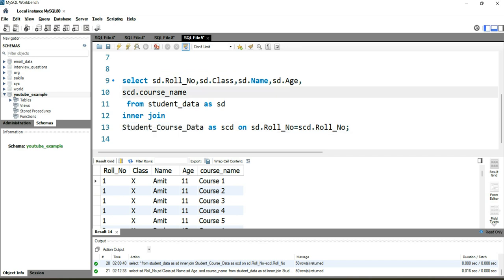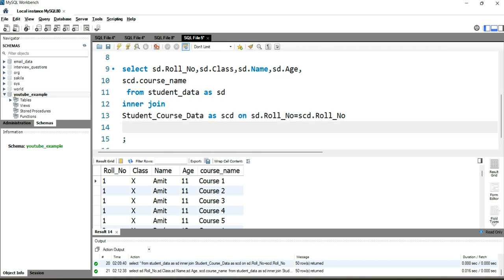Now think of a scenario where you have to join two tables using this inner join, but you also have to put a condition saying that the course should be only this particular one, or you want to filter out only those students who have course 2 or course 3. Then how can we do that? When you use this join and this syntax saying on which column you have to join, after that you can put a where condition.